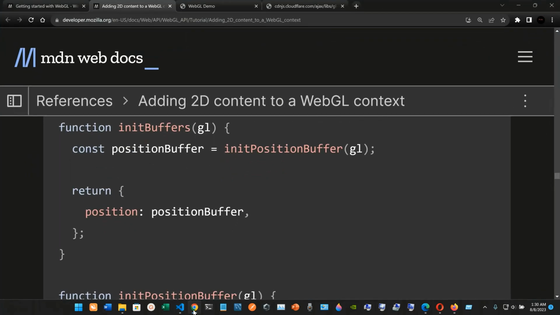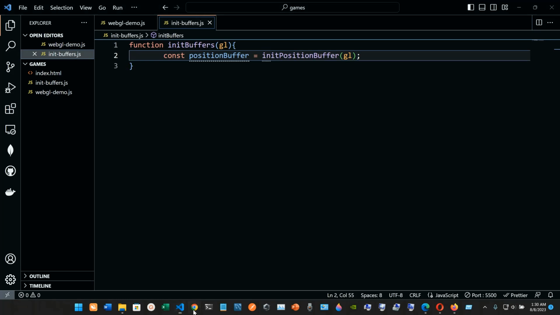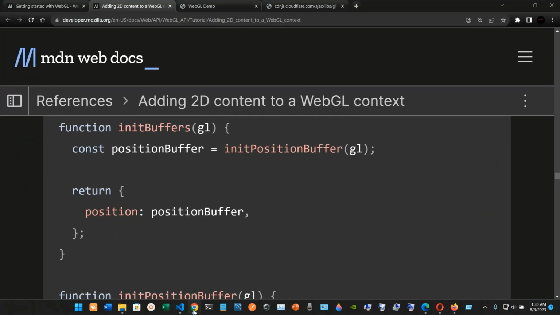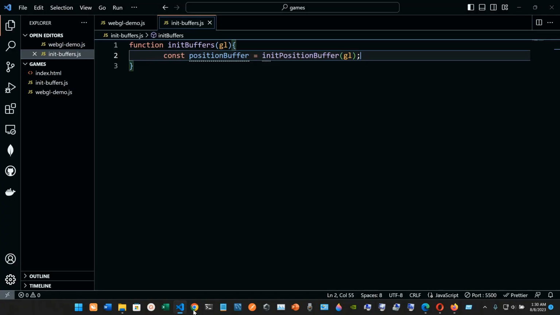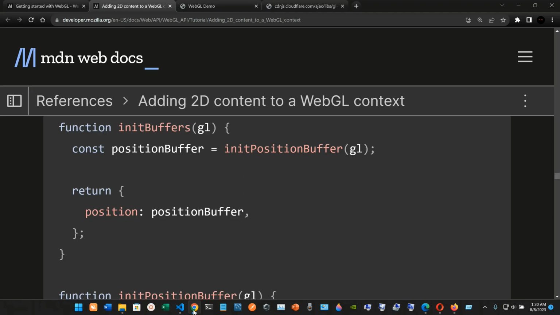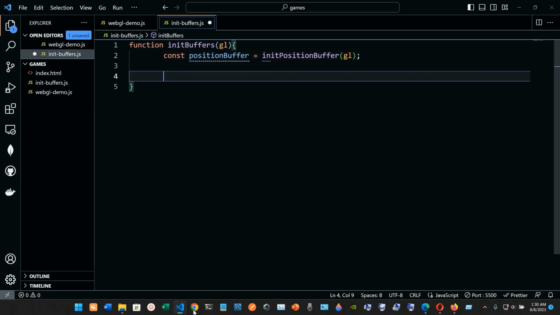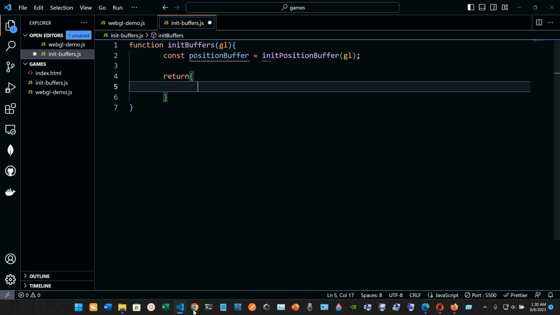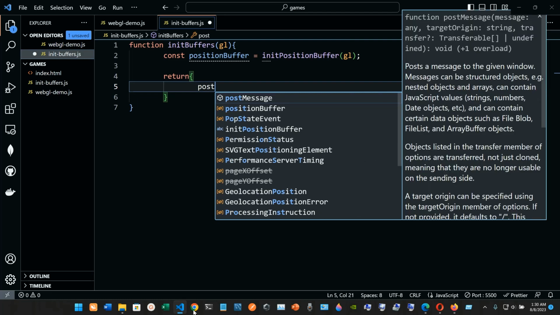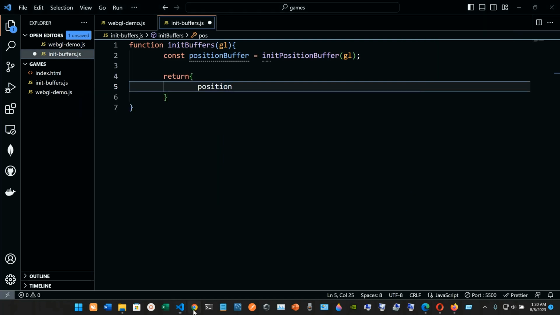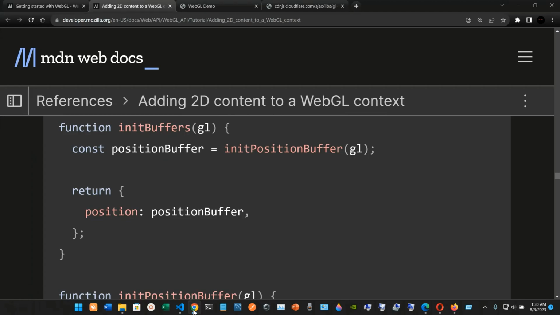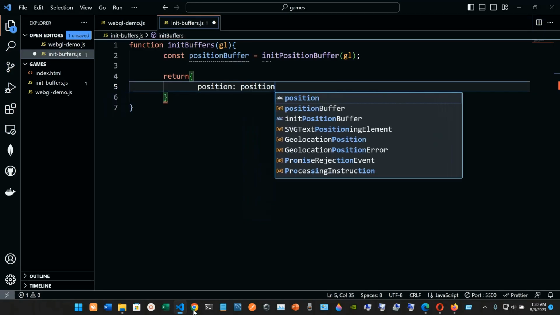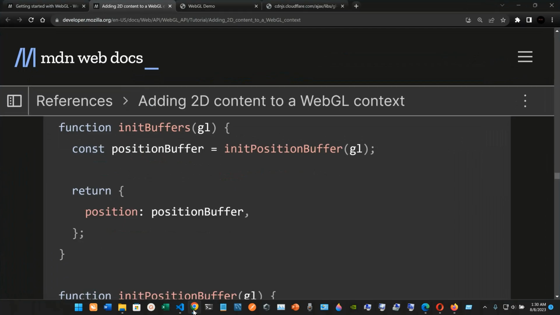Okay, so we have positionBuffer, initPositionBuffer(gl). Now we're gonna return, and we're gonna open curly braces, and we're gonna return position, and colon, and it's gonna be set to positionBuffer.